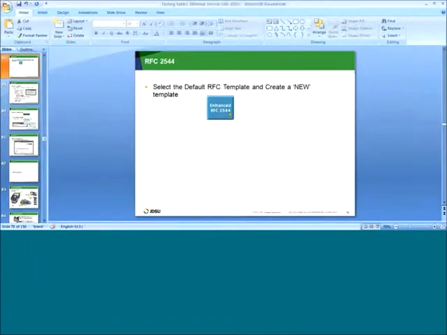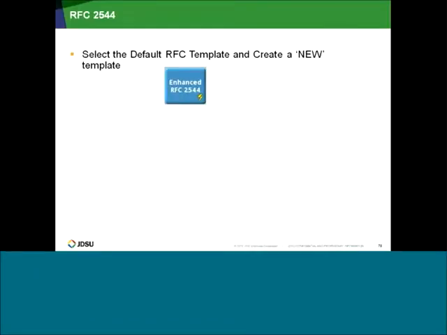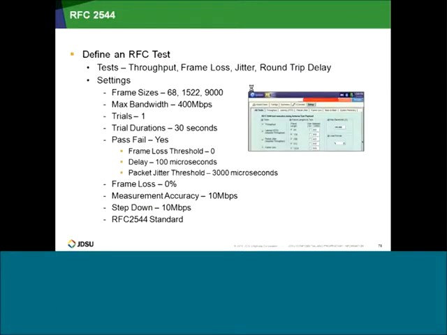So that was the RFC 2544 test on release 18. Remember guys, that firmware version is release 18 whether you have a 6000 or an 8000. If I was to summarize, the RFC 2544 test consists of 4 tests: throughput, frame loss, jitter, round-trip delay. Jitter was added later on by most of the test equipment vendors. Certainly, we've included it simply because we do deploy voice and video over data networks today.